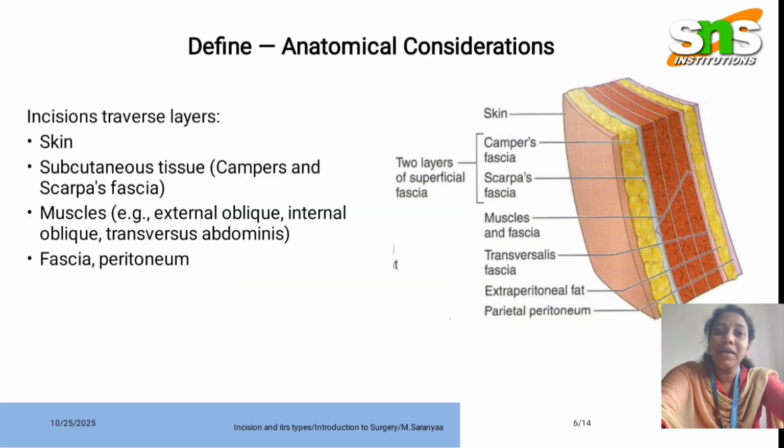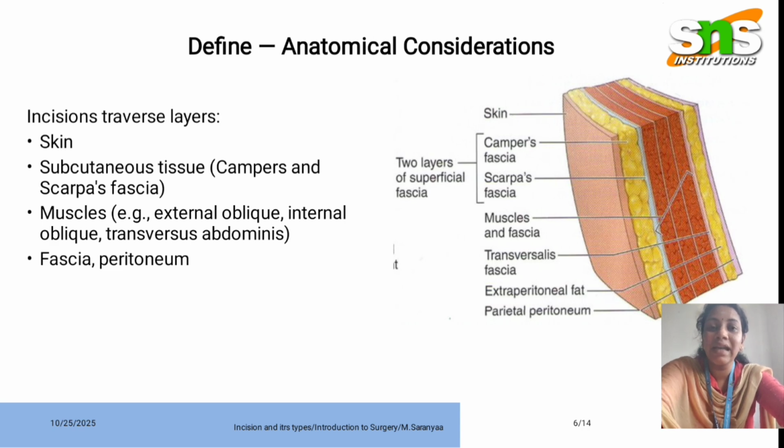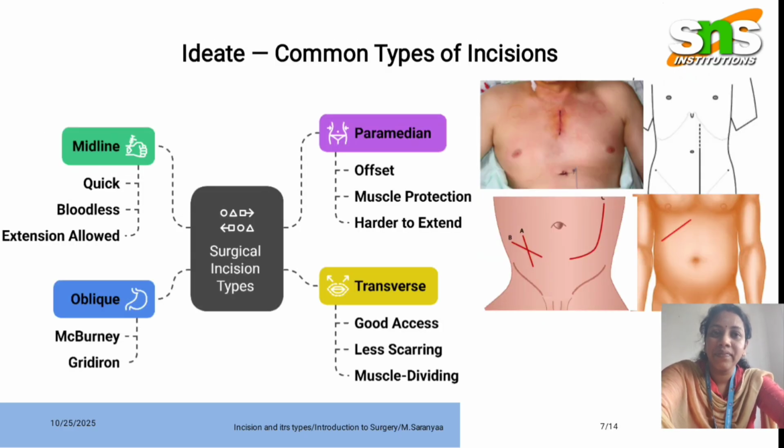What are the anatomical considerations? A small incision is made on the skin surface, and the organ is visualized after passing through these layers. You first incise the skin, subcutaneous tissue, muscles, fascia and the peritoneum, which is a layer covering the abdominal region. Only then can we visualize the organ, the small intestine, where there is a small tail-like structure called the appendix.